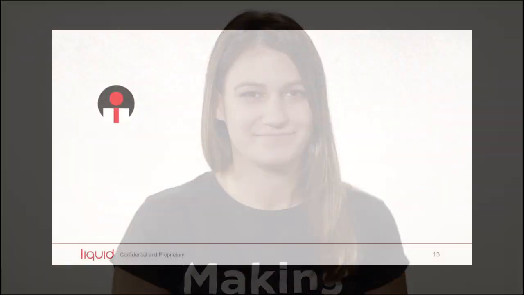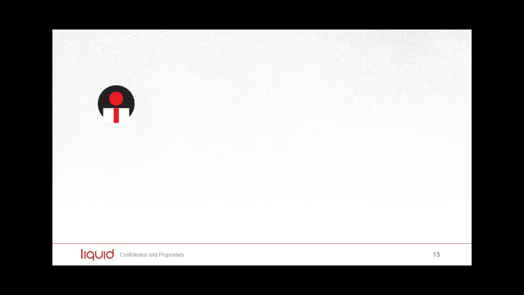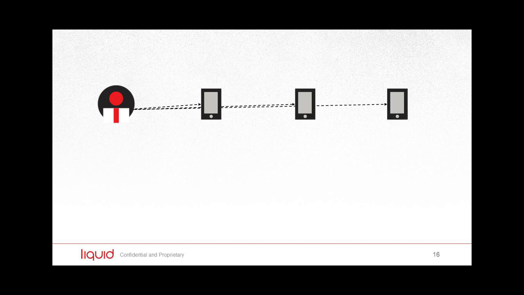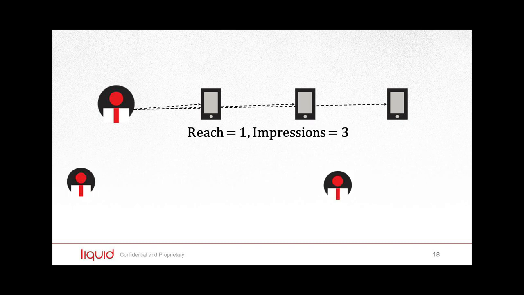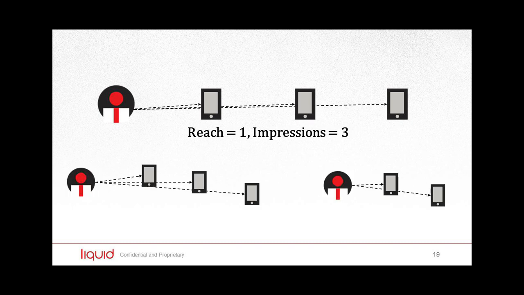I'm going to walk through an example scenario to help illustrate this case. Let's say in a given week you have one person, they get exposed to your ad on a Monday, Tuesday they see it again, and later that same night they see it a third time. In this case, reach would be 1 and impressions would be 3. Let's walk through another case. Let's say you have 2 people. The first person sees your ad 3 times and the second person sees your ad twice. In this case, reach would be 2 and impressions would be 5.